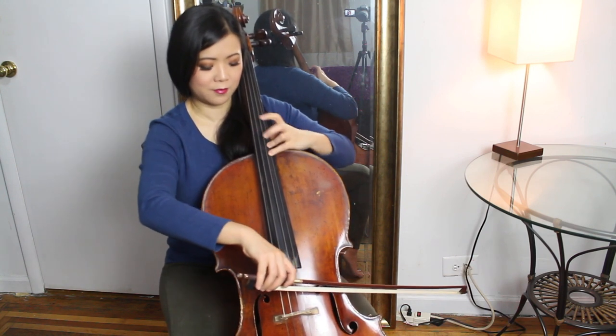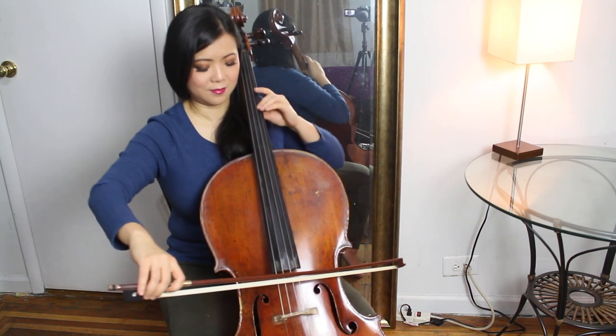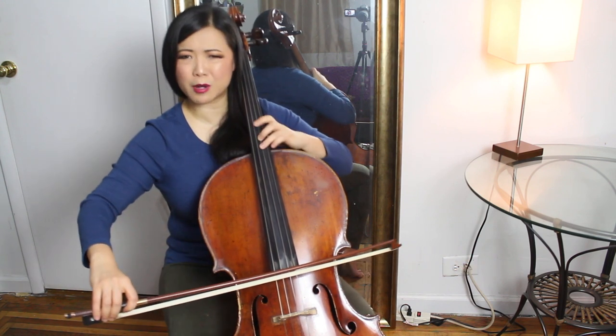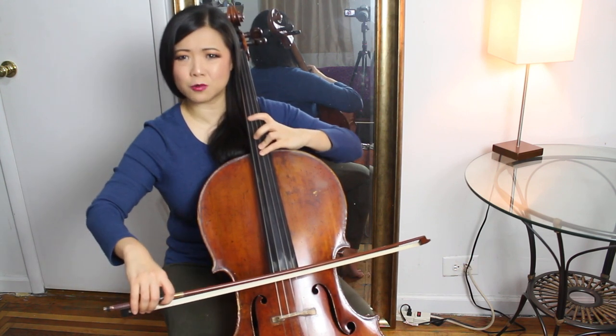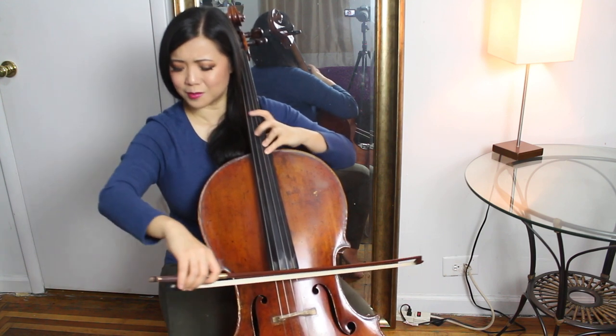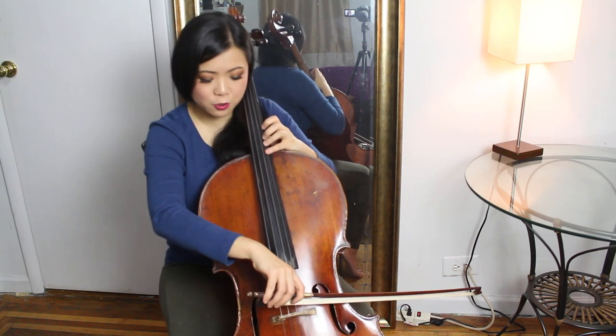So here. So that's a pretty good vibrato, also. And it's continuous. And just try to make it sound nice. Make sure you have a nice sound. You don't want it to be too squeezed.